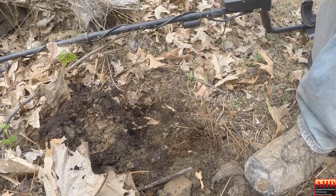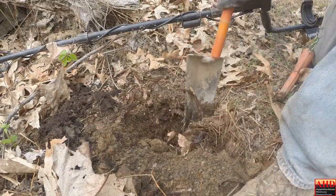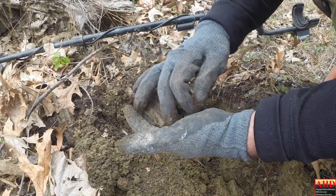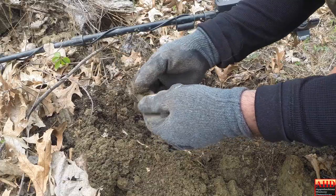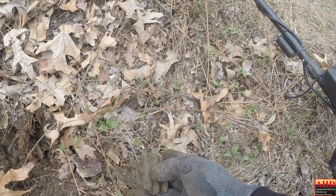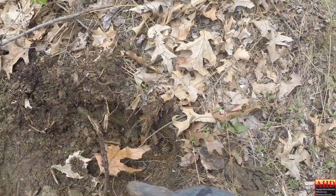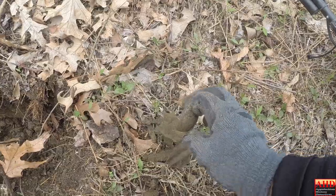Got a mid-tone in here. I don't know if it's iron. Get it. I thought it might be a canning jar lid, but that is not a canning jar lid. I don't know what that is. It's brassy. Okay, this is what it is, and I don't know what it is, but it's sheet metal, but it's corrugated, and it's brassy, and there's a lot of it in here, so I'm not going to go digging anymore, but here's what I found out of there. I don't know what it is, but we're going to keep moving on.